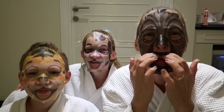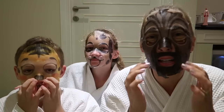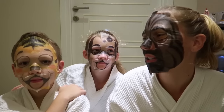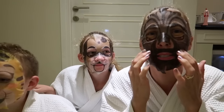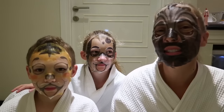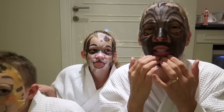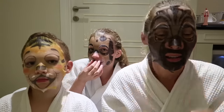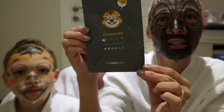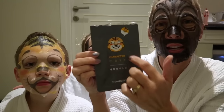Alright guys, we had a very fun day at the seminar. And now we're back at the 7th Hotel. We're staying here for another night and we're just enjoying the hotel and having fun with these masks. I'm a zebra, if you couldn't tell. Seth is a tiger. And Sarah is a puppy dog. These are actually face masks that we got at the mall the other day. They look like this — they're from the Face Shop, and they're all different character masks.